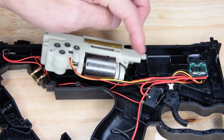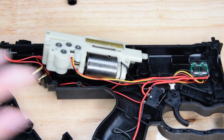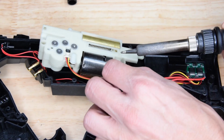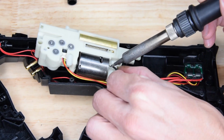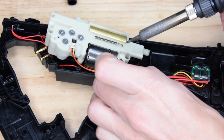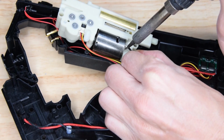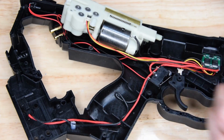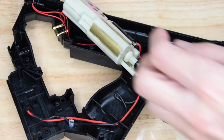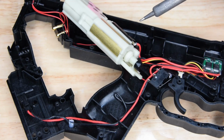Yeah, I think I'll just desolder these wires here off of this motor so that we can get this box alone on the table and away from the shell. If you do ever get yourself in a situation like this, don't be scared to just desolder the wires. It's not like a big deal to take them off and put them back on later. It's probably going to save you time in the long run, trying to keep the wires together and all that sort of business.